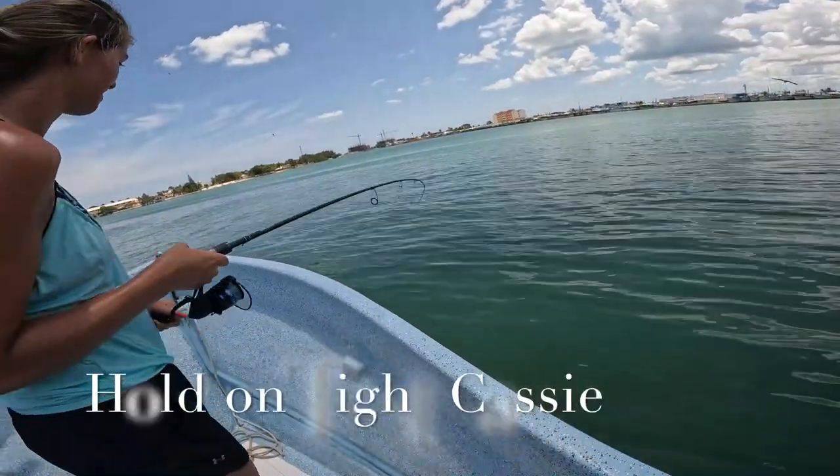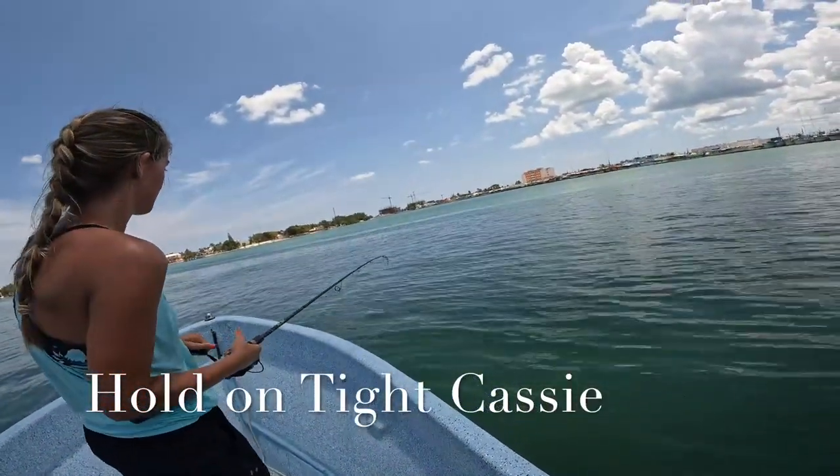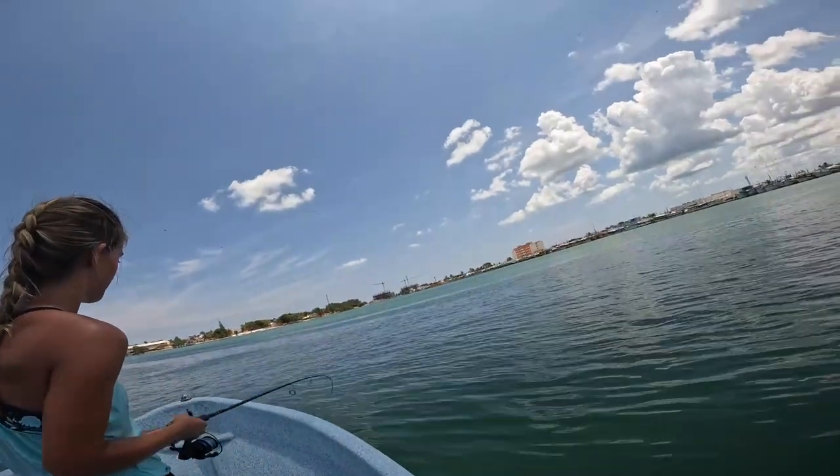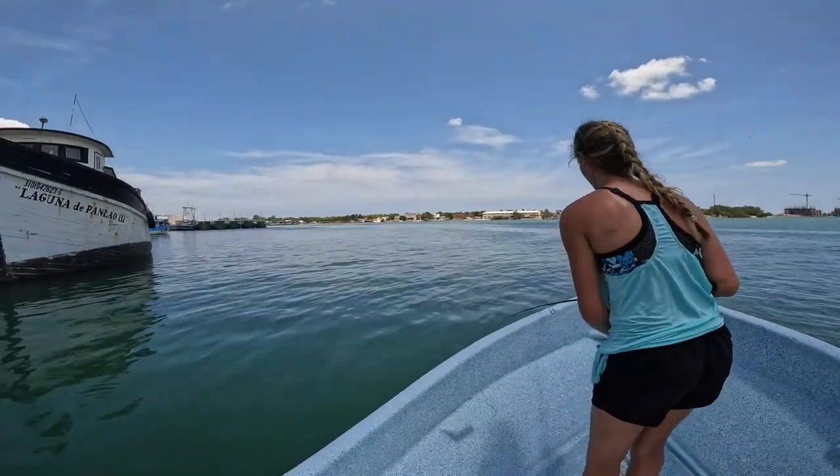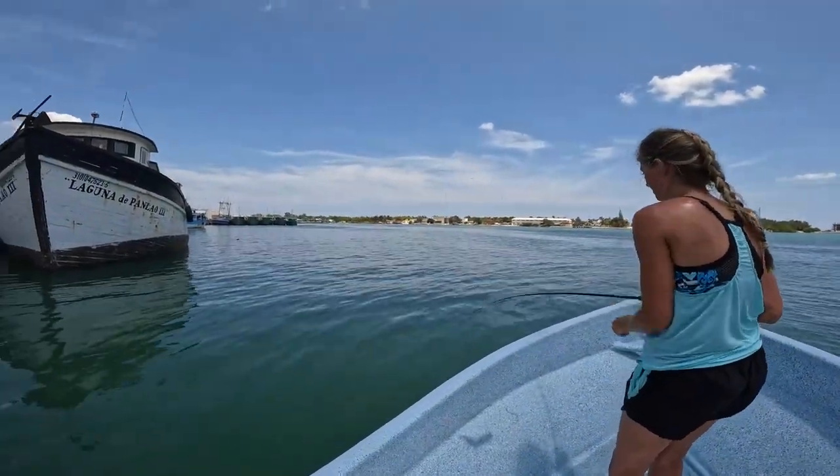Last minute. Just hold on to him. Just let him run and don't. When he runs, don't reel. Don't reel. All right. Reel him up, Cass. Take him around to the front. Don't bend that rod around them. There you go. Bring it up.